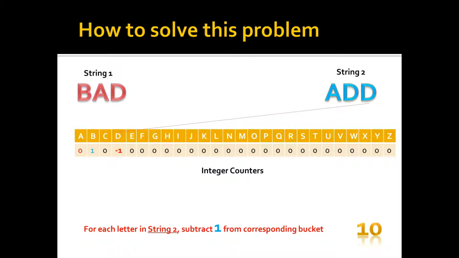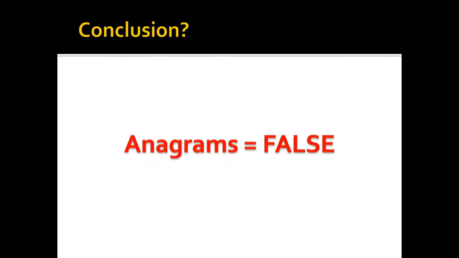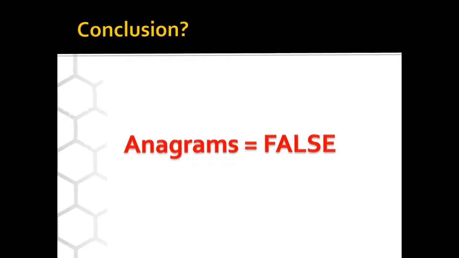We subtract 1, end up with 0. What's going to happen with the last D? Here we subtract 1 more, and we get minus 1. This immediately indicates that there's a missing D from the first string. So we should stop at this case and say we know for sure that these are not anagrams. So the result is that they're not anagrams, and we return false from the function. This basic algorithm is O(n), uses little extra memory, should be very fast, very efficient, and will produce the right result.